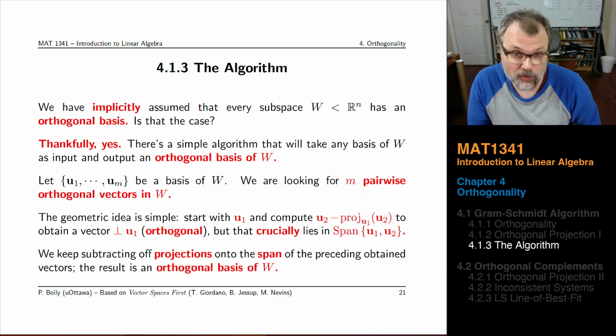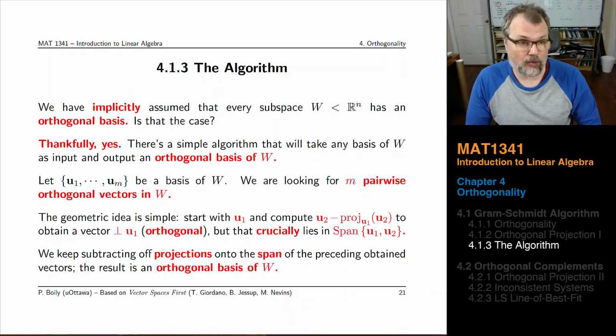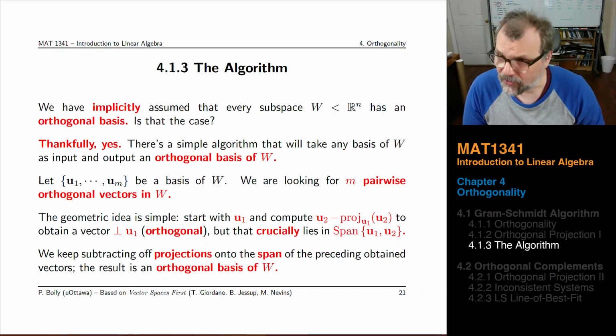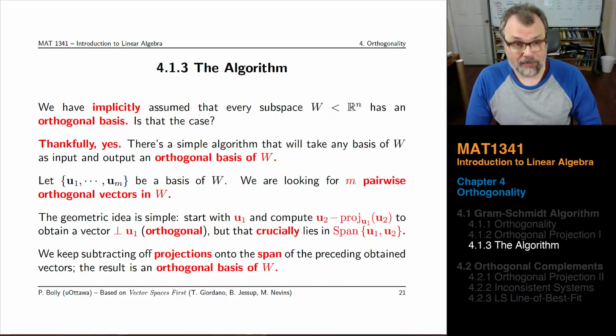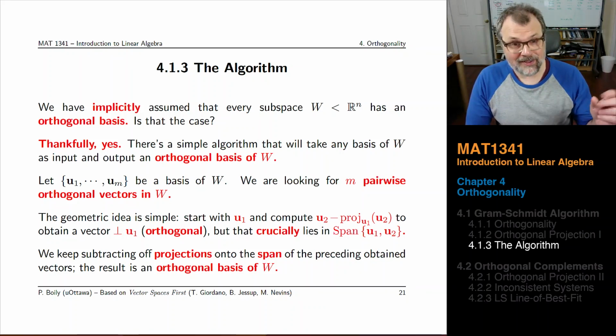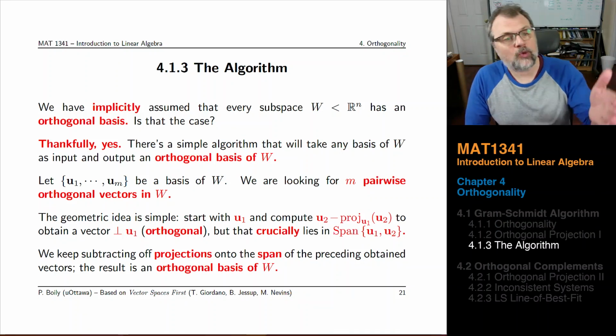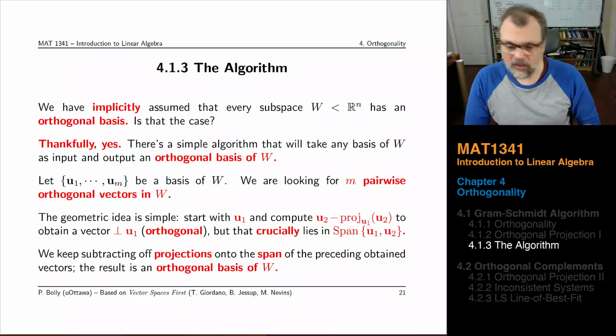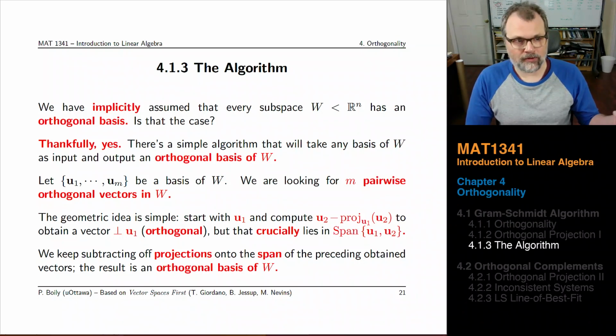There's an algorithm that we use which is called the Gram-Schmidt algorithm. So you assume you have a basis, u1 to um, of vectors of W, and it's a basis of the subspace W. What you want is to build m pairwise orthogonal vectors that are each found in W. If you can do that, then you have found, by necessity, m linearly independent vectors in W. And because the dimension of W in this example is m, then we have automatically a basis for W.